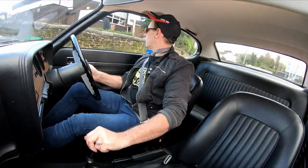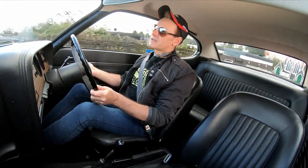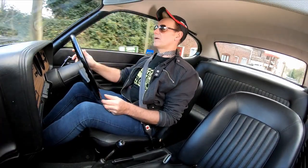Let's go down here. Castle Road. Will there be a castle? Is it a dead end? Is Pete going to find yet another dead end? Indicate left, alternator lamp, high beam lamp. I'm not sure the other one. Oh, there's an old pub down here. Yet it's another dead end. Well done, Pete. Nice one.